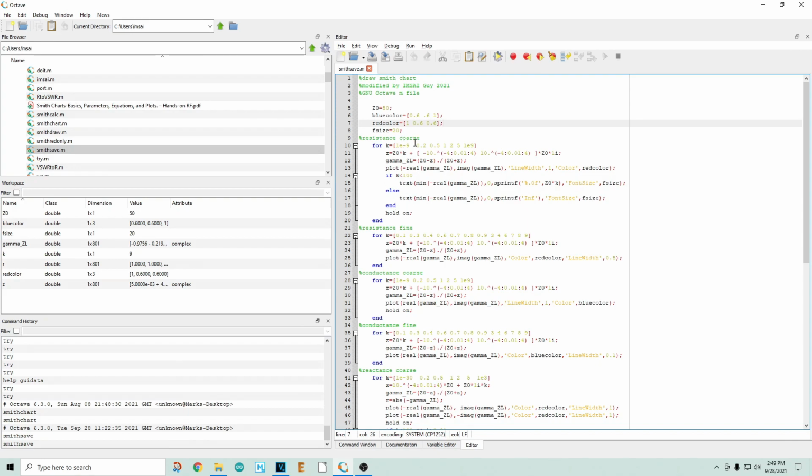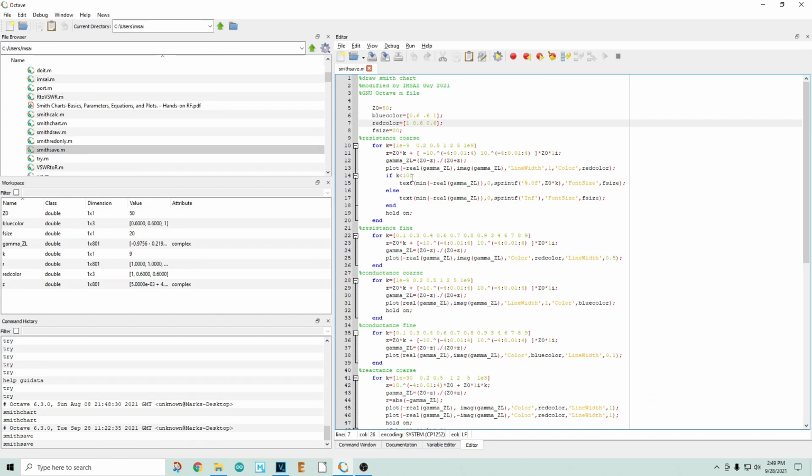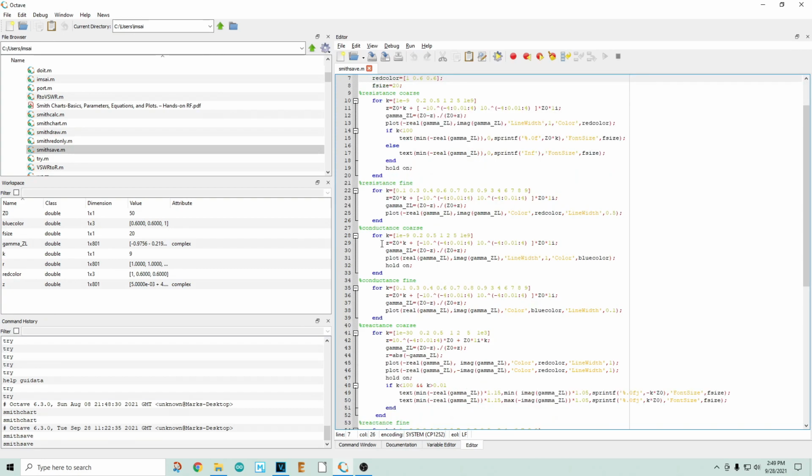And I have coarse curves that are heavy and fine curves that are fine and light in color. So the resistance curves are the ones that start on the infinity side and then travel across. Then there's conductance curves. Conductance curves travel from short and then go right, and they go across.